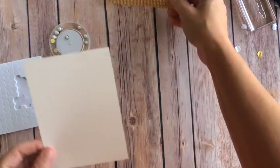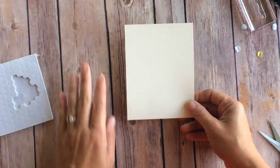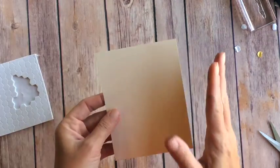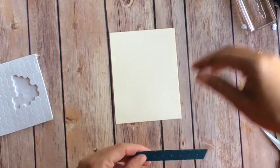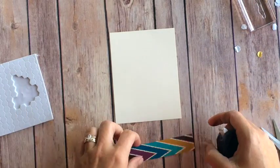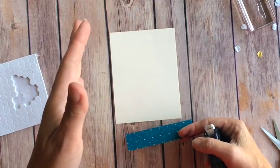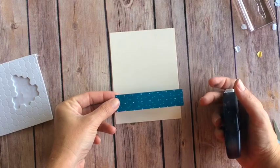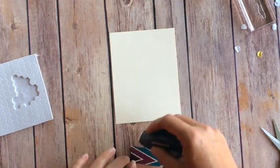Now let's make the card that goes inside. This is a piece of Very Vanilla, 4.5 by 5.5. It's just one flat piece. It's not a card. I felt like the envelope was fancy enough that I didn't need a whole full card, but you definitely, the measurements would leave room for a full card. I got another piece of the Bohemian DSP. This is 1 inch by 4 1/4.